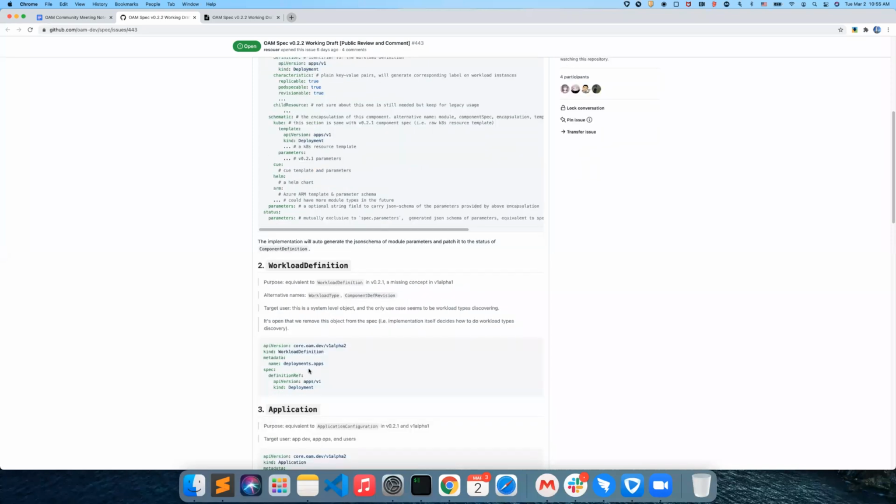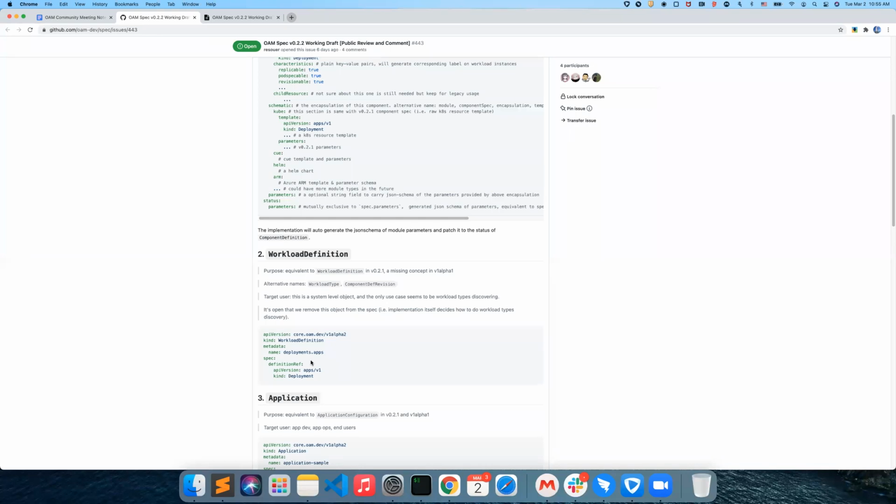So in that sense, we're also open to removing this object from the spec, because it has only one purpose in the implementation, that is workload types discovery. But we're okay to keep that in the spec. You can see there's basically nothing important defined in this workload definition, just its definition, like today.